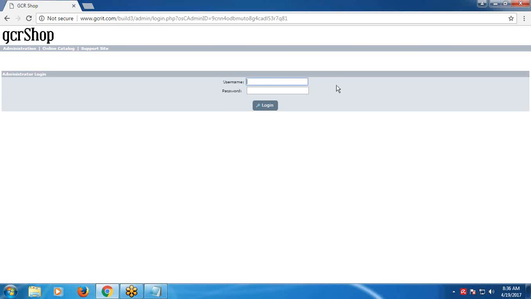For usability, manual is better. Manual observation is better, not in depth. Suppose for username and password, you check whether the fields are the same size or not. Just assume. You need not check the pixels. Same size or not? Okay. Fonts also same size or not? See, first letter capital, remaining letters small. After the field name, colon, same. Second one also same. Here the colors: administration, online catalog, support site, all are white color.